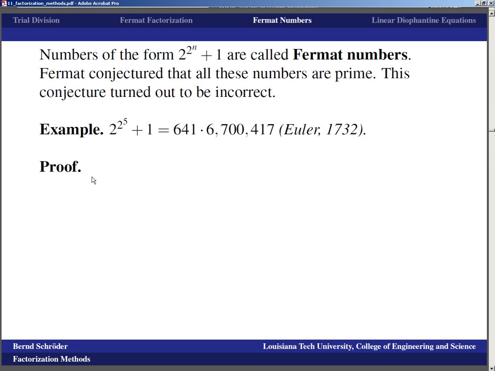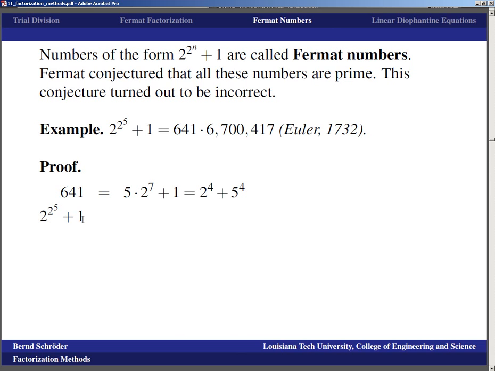The way we can work it out here with a little bit more elegance, because we already know what the result is and we don't want to just say, well, stick it in a computer and the computer tells it to you. We can notice that 641 is 5 times 2 to the 7th, because 2 to the 7th is 128 times 5 is 640 plus 1 is 641. And 641 is also 2 to the 4th plus 5 to the 4th. So 2 to the 4th is 4 squared is 16, 5 to the 4th is 25 squared is 625, and 16 plus 625 is 641.